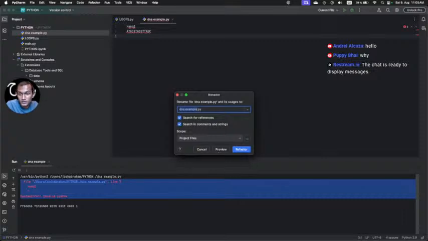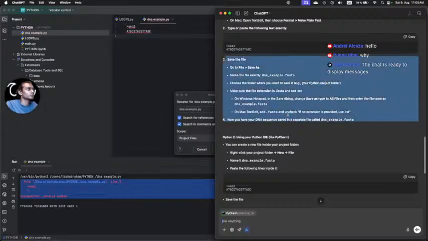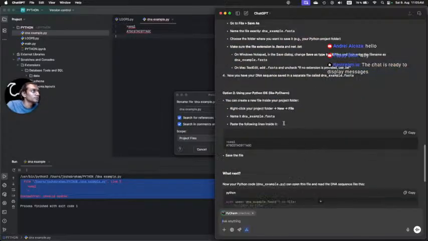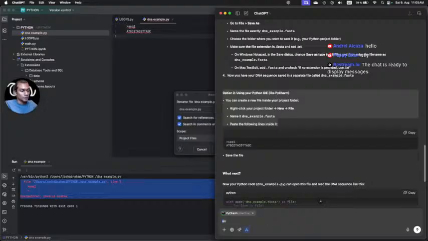What type of format is this? Come on. Make sure the file extension is FASTA. So, wait. For me, the file is ending with a dot py.